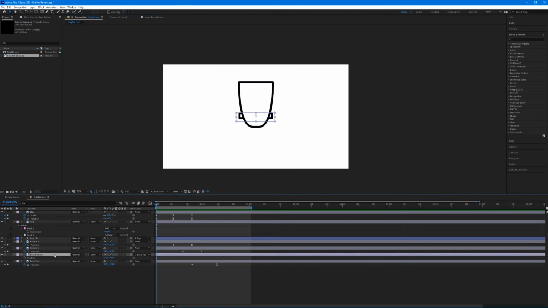Well, let's animate then the scale of base bottom. I'm going to hit S when I have base bottom selected to bring up the scale. I want the scale to start at the start of the position for base top. Turn on the keyframe for scale. And I want to just scale my x-axis. So I'm going to unlink the scale parameters here by clicking this little chain link. And I'm going to just change the x scale for base bottom. I'm going to bring it in.